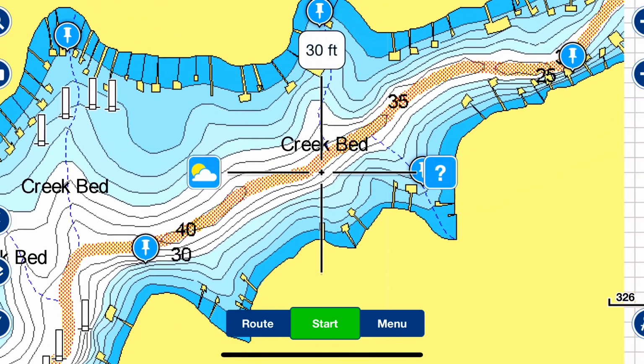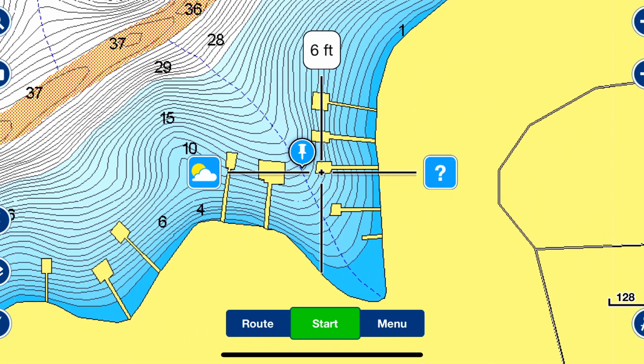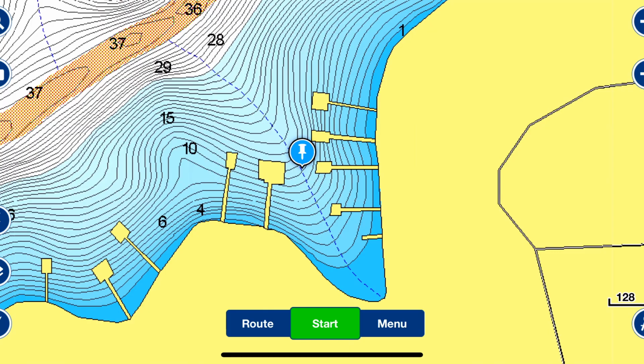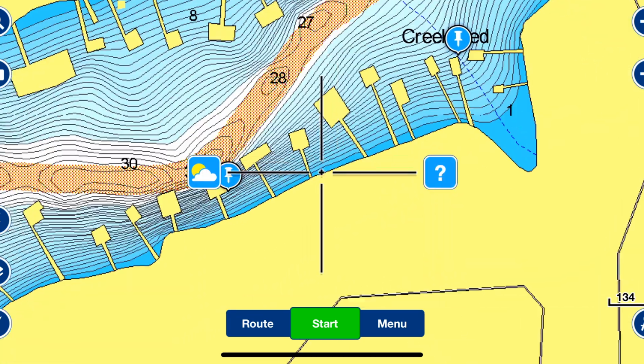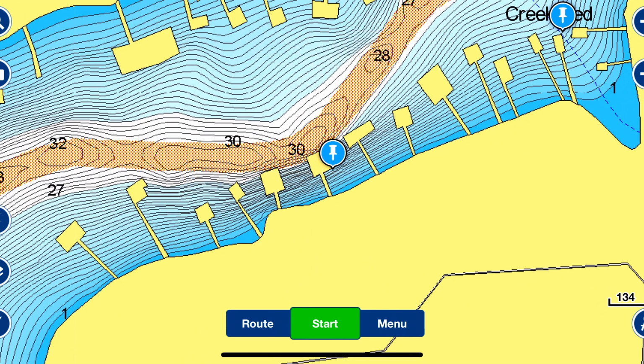All right, so let's keep moving on up and see what else we can find in here. So get back in here, just one of those feeder creeks, but again, some really good deeper docks that are really close to that creek bed. So you definitely want to go look at those. Moving on up, we've got more deeper docks, and these actually set up perfect because you've got this river channel right here that's coming in and touching the outsides of these two docks right in here. So those are going to be great places to set up on from an offshore spot.